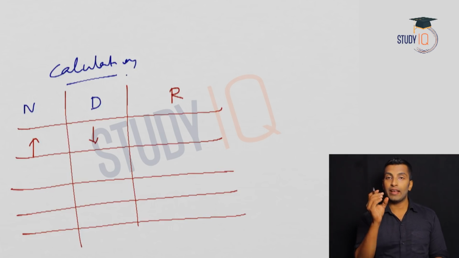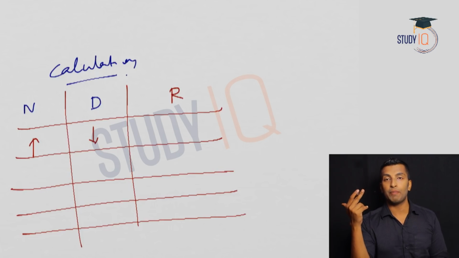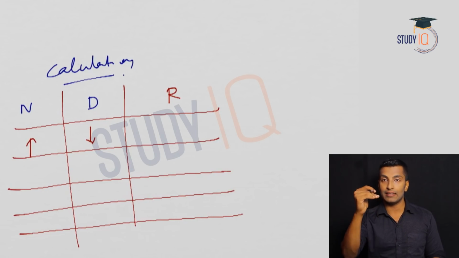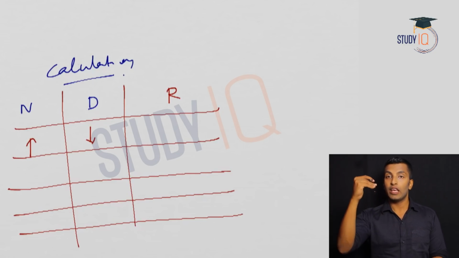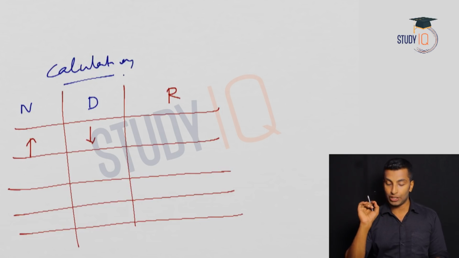Okay, see, if numerator increases and denominator remains the same, there is no possibility of asking a question, because that is directly proportional. Numerator is directly proportional with the ratio, so the ratio will also increase. Similarly, if numerator has no change and denominator increases, we know ratio will decrease, and vice versa. If denominator decreases, ratio will increase. If numerator decreases, ratio will decrease. We know that. So numerator is directly proportional with the ratio and denominator is inversely proportional with the ratio. So any change we can find accordingly. So there is no possibility of questions directly, but the possibility is like this: numerator and denominator changed.